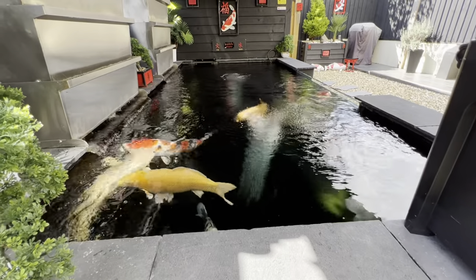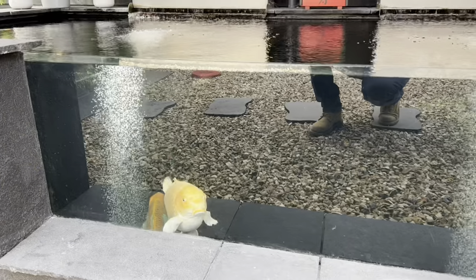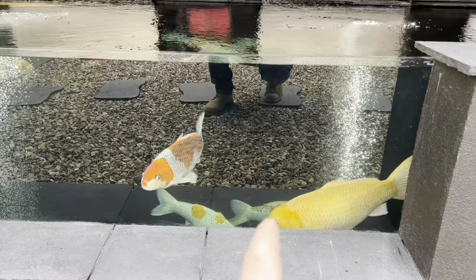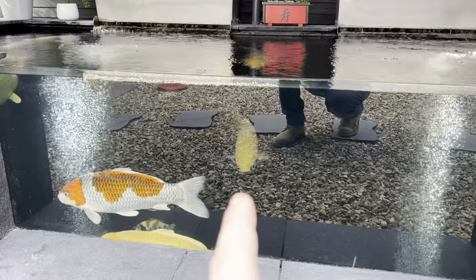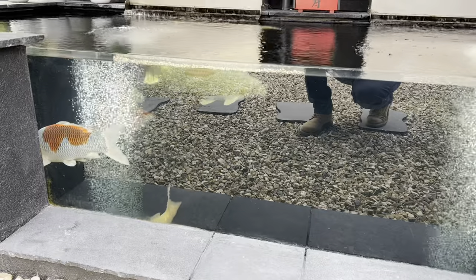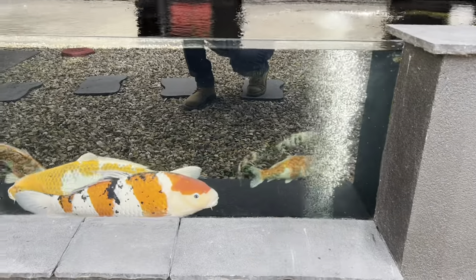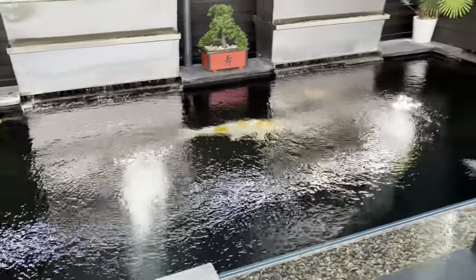I've added three new fish since they've been in the pond. Every fish I've got has a name - this is one of the oldest fish in the pond, this one's called Marmite. There's Diamond, at the back is Big Betty, down there you've got Biggie. This is one of the newest members of the team - this one's yet to actually have a name. It's a Ginrin Chagoi. I've also got the Shiro which is Daisy 2.0, and Tango right there. The reason they've all got names is it makes it easy to identify the fish when I'm speaking about them.